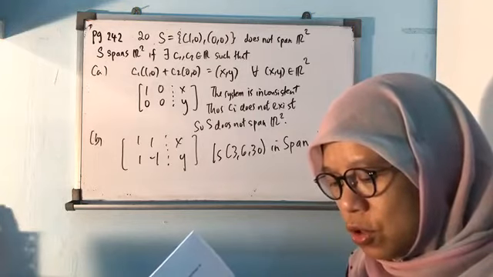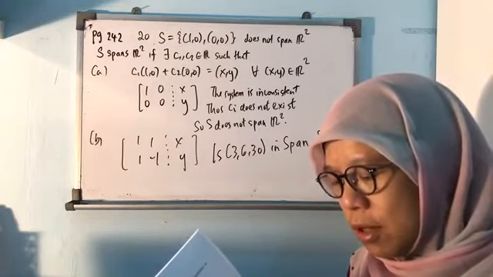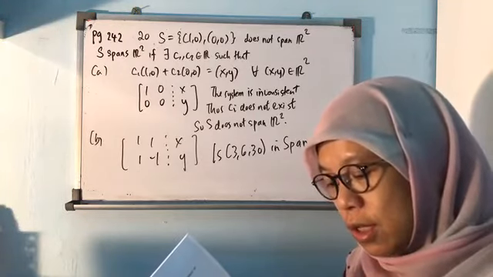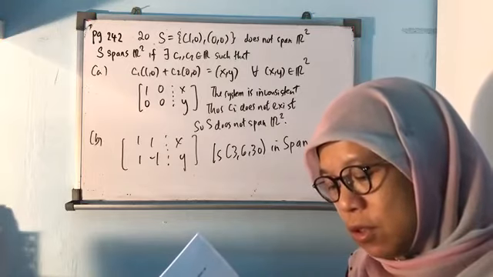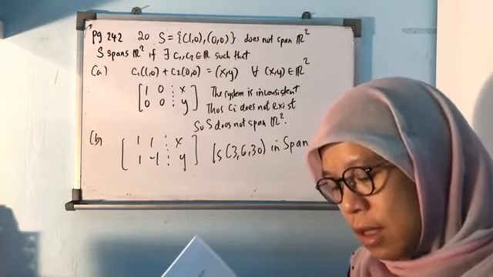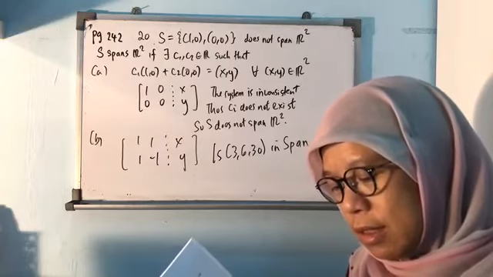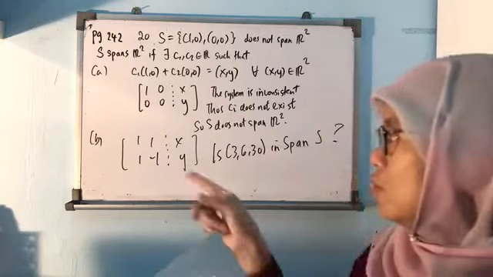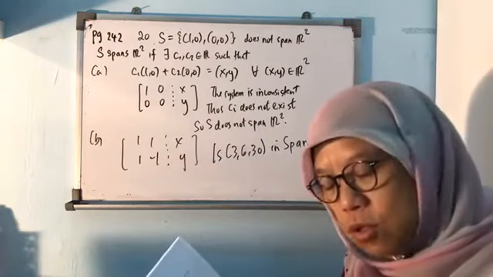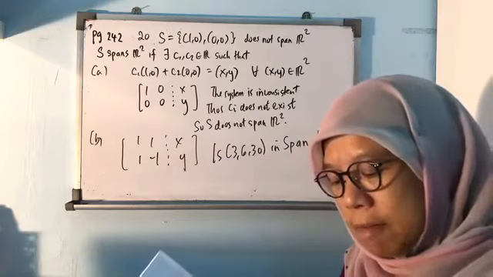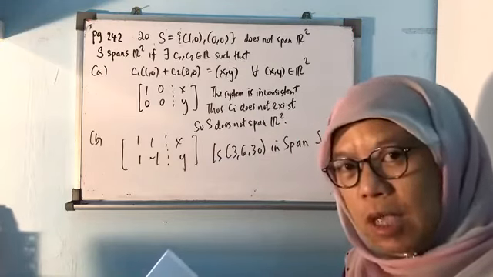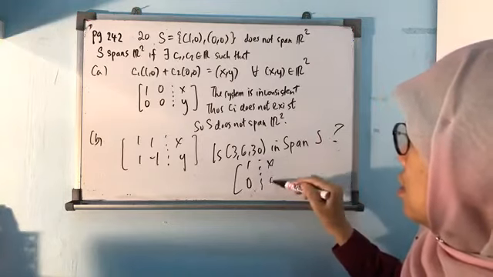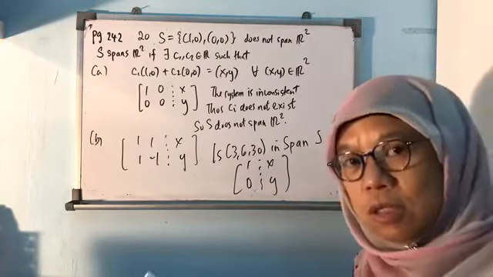Number 23 also: determine whether the set below spans R2. Number 1, you can see the determinant is not 0, so it spans. Part B, although you have m bigger than n, you can do this and you'll see it's consistent, so it spans. C, it does not span because m is less than n, but you have to show using this that the system is inconsistent.